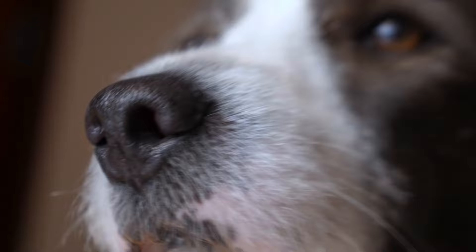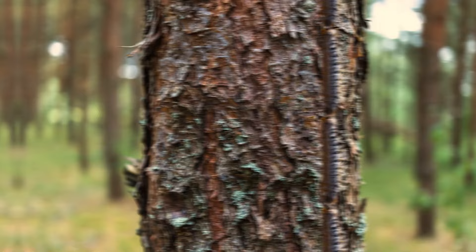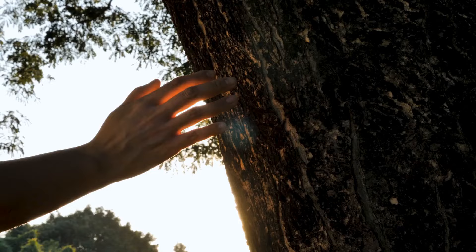Walking out of a pine forest, you notice a weird movement right beneath your feet — it looks like a little fuzzy train several dozen feet long. It's actually a defense technique of pine processionary caterpillars: they travel nose to tail in large groups to protect each other. They look really particular, but trying to disrupt the column isn't the best idea. Each member of this natural train has hundreds of needle-sharp bristles. If you touch any of them with your bare hand, they'll first cause sharp pain and then other unpleasant reactions.